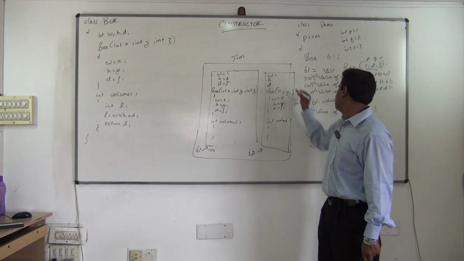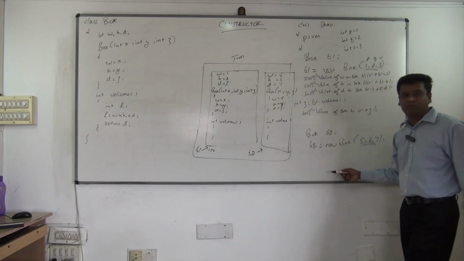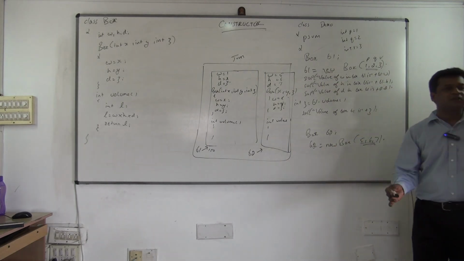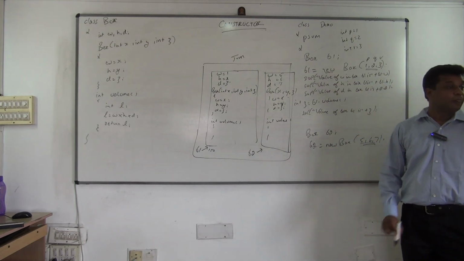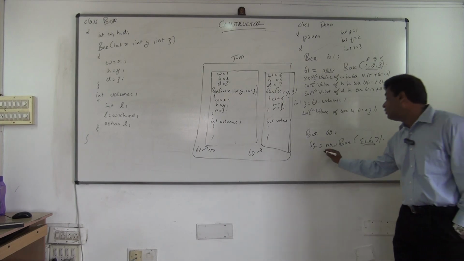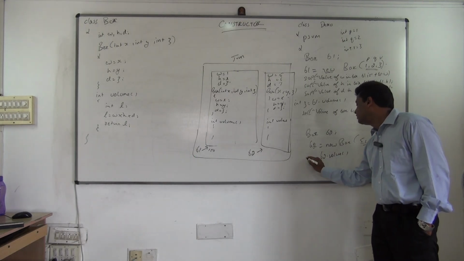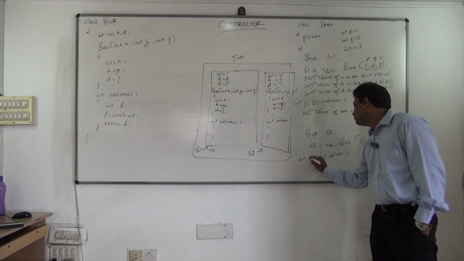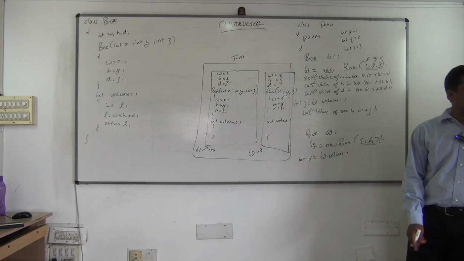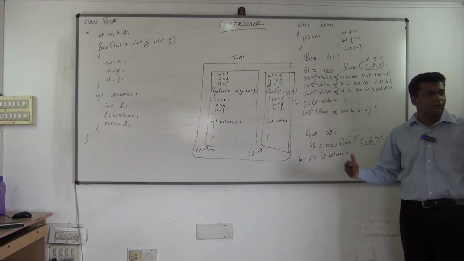So values will be stored as 5, 6, 7. And you reprint the same code. You'll find it. Object is also ready, values are also ready. Object is ready for usage. As soon as the object is created, I can directly call the volume method, and I can accept the result. Int V. It's ready for use. I can access the result. You can call volume and use the value.